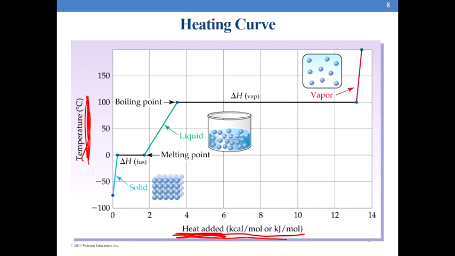All right, so we have all three phases on here, but we have some extra terms, and there's your solid, image of your solid, liquid, and then the image of the gas. But you see there's the delta H, the heat of fusion, and then there's the delta H, heat of vaporization. That would be like the value in a table in a textbook, okay? But you're going to start at the very bottom, start at the bottom here where I'm putting the red dot, okay? And we have a substance.